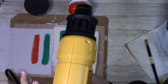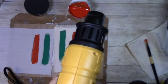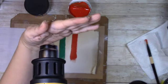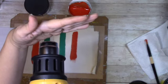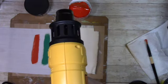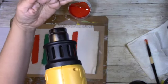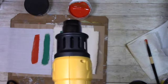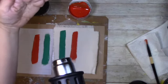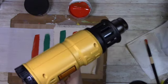Okay, so let me see. So that is low and the temperature is low. Let me see once I start raising it. Yep. And I think that's the highest it goes. Ooh, that's hot. Yep, yep, yep. And it's not that noisy. I mean, it is noisy, but it's not that noisy.